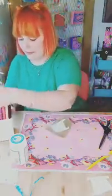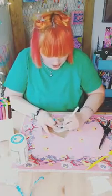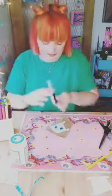Next step. Decorate your other kite. Okay? I think maybe I'll put a face on mine this time. Why not? All right, give it some eyelashes.